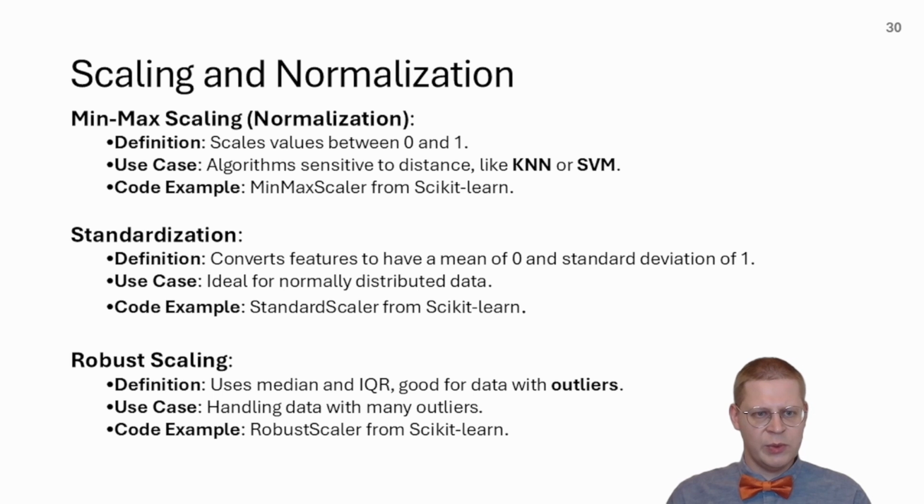and the data will be between 0 and 1. You can have standardization. Basically, you're trying to have a mean of 0 and standard deviation of 1. And there are also other approaches like robust scaling. They use different logic behind them, and we'll take a look at the robust scaler that is used in Scikit-learn during the practical session or the coding session.